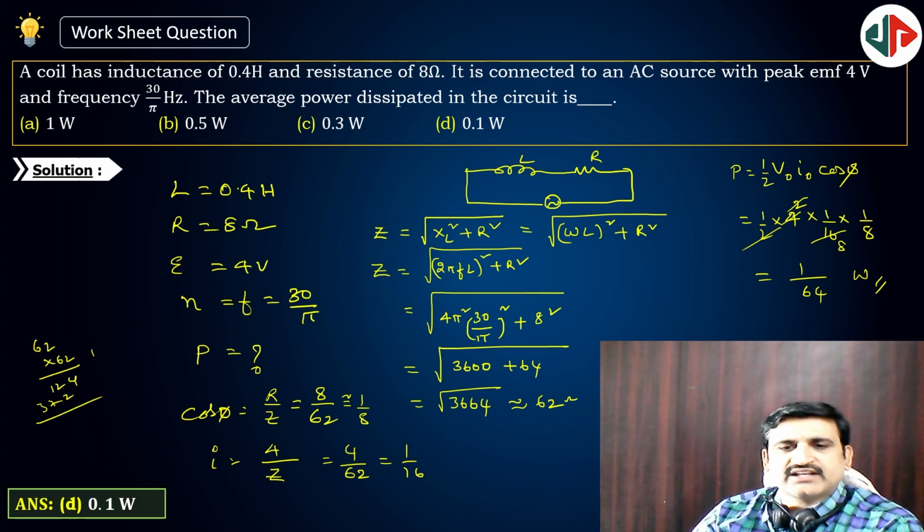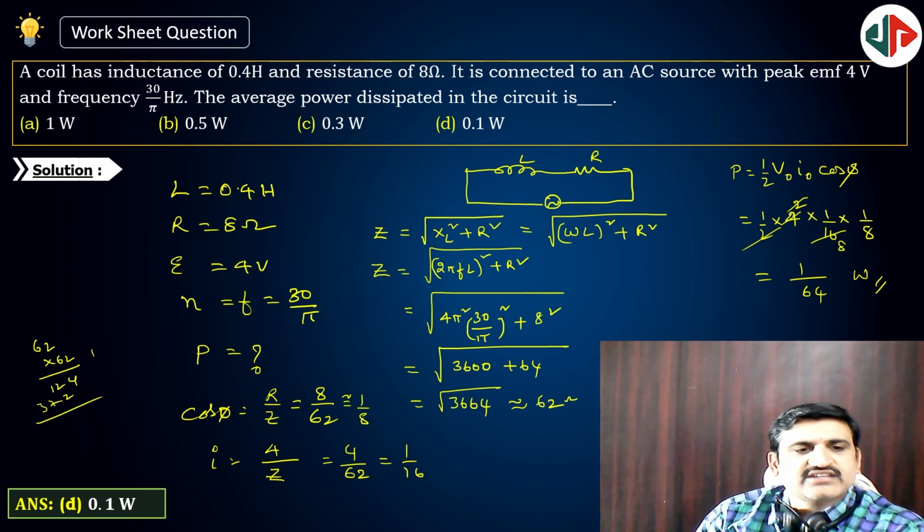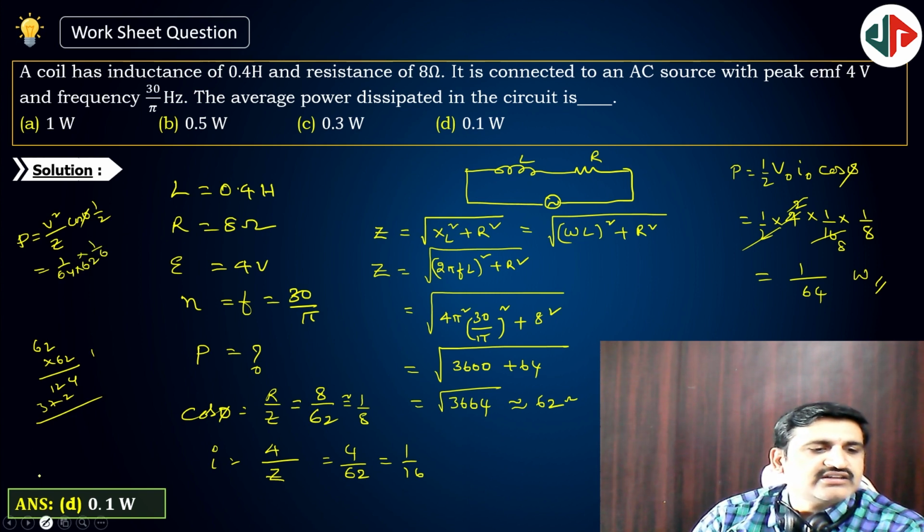I'll check the calculation. Calculation in another way, power consumed is equal to V square by Z into cos phi, also one can do with half. Then V square means 1 by 64, into Z value we got 62. Of course we can take it as 62. Okay, V square, so into 1 by 64. Okay, 64 I did already. Then into cos phi value 1 by 8, automatically 1 by 16 will come.